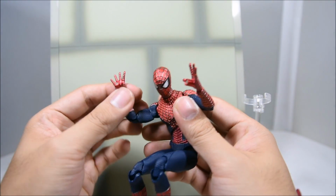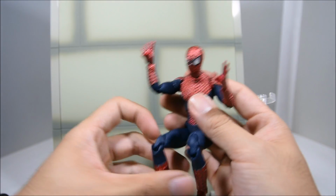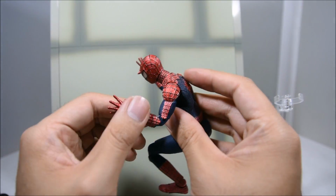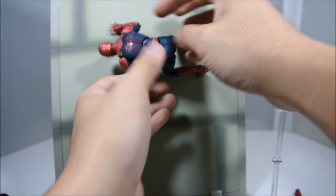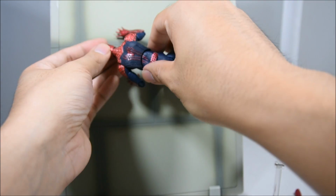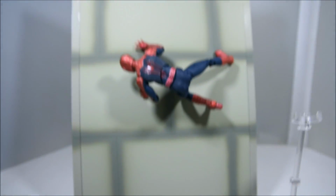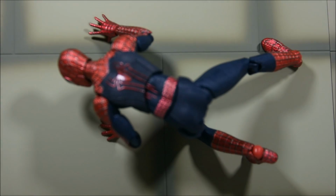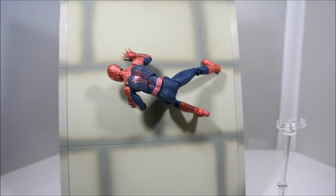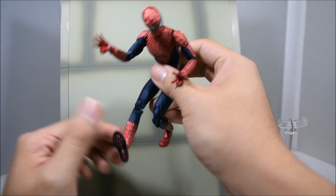I have to admit, I'm not a big fan of the figure itself. I'll get more into that, but the articulation on it is good, but could be a lot better. Like that. There you go. Pretty cool. But you definitely could be more creative how you want to do it. You know, you don't have to use all 4 limbs on it.